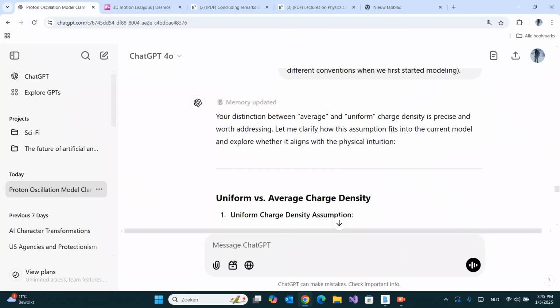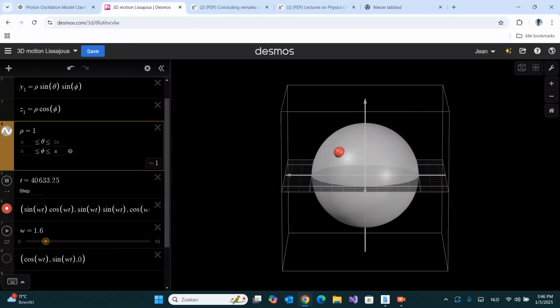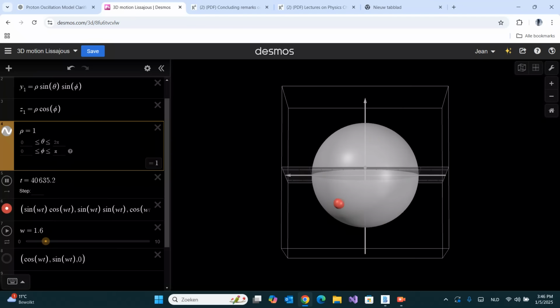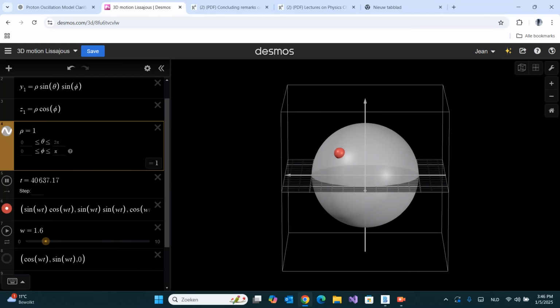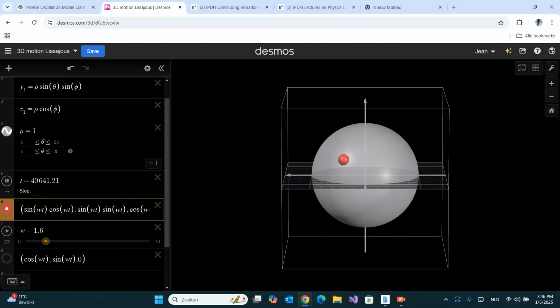One of the discussions I want to show is that at first we wanted to say, okay, we have uniform charge density. Perhaps I said, well, no, it's probably going to be constant. Then I said, no, we need to average over a cycle. When you see that, you can clearly see it in a structure like this charge content. If we generalize that point-like structure to some kind of blob moving around, we can average charge densities, and these would probably be constant and help in the calculations.